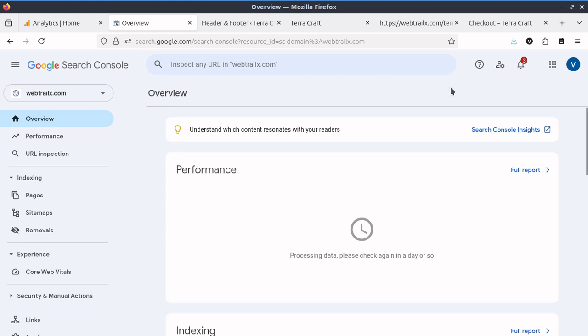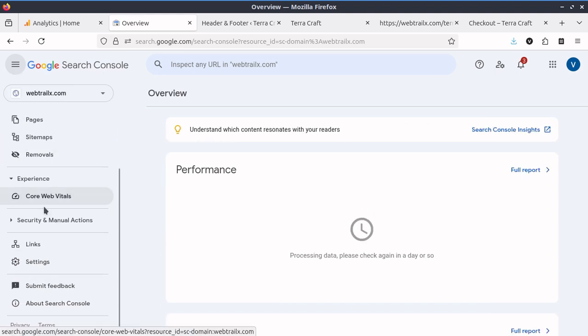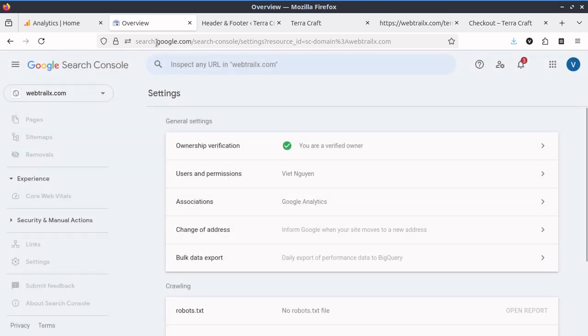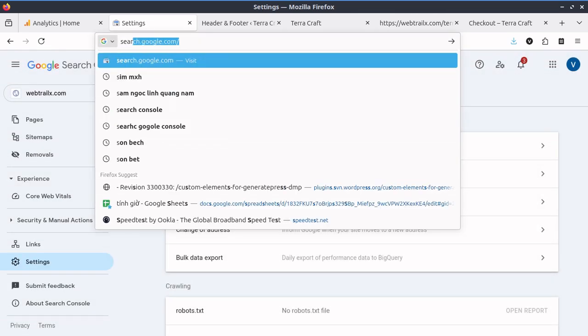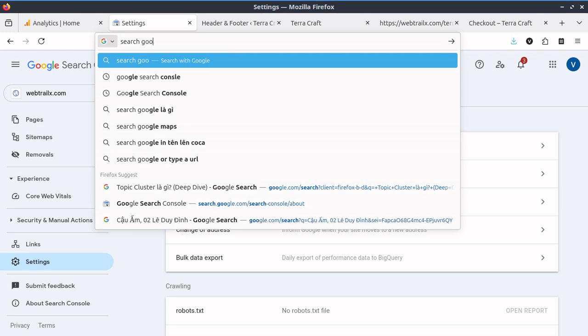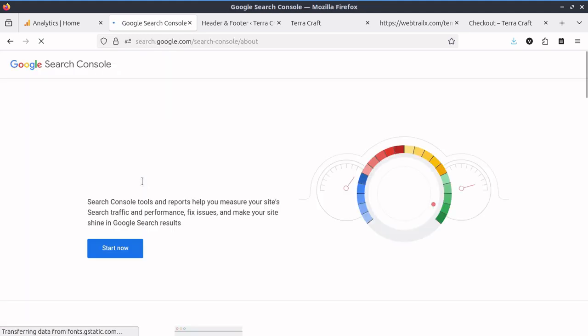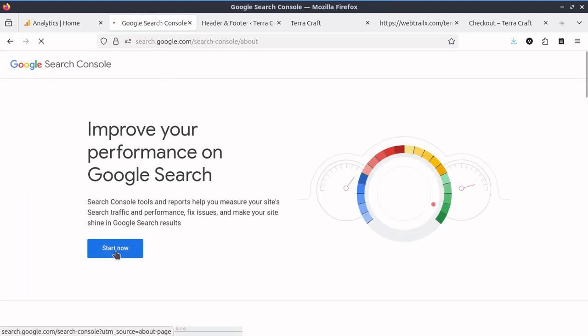Now we will go to here and let's create it. If you don't know how to remember it, it's simple. So search Google Search Console, right.